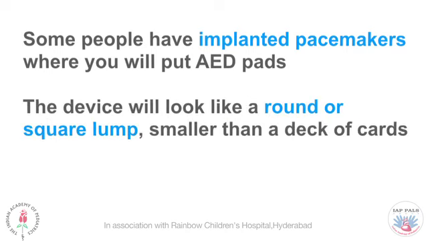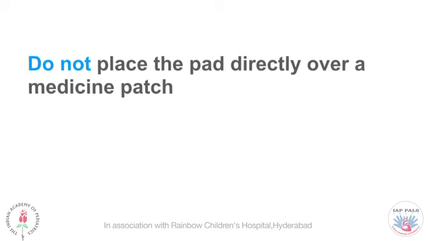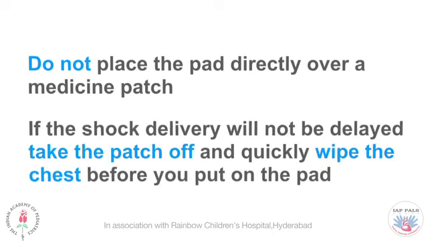Sometimes, in the area where the AED pads are to be applied, you might find an implanted pacemaker. This device will look like a round or a square lump, smaller than a deck of cards. If you see this lump, try to avoid putting pads directly over the lump. Do not place the pad directly over a medicine patch. If the shock delivery will not be delayed, take the patch off and quickly wipe the chest before you put on the pad.